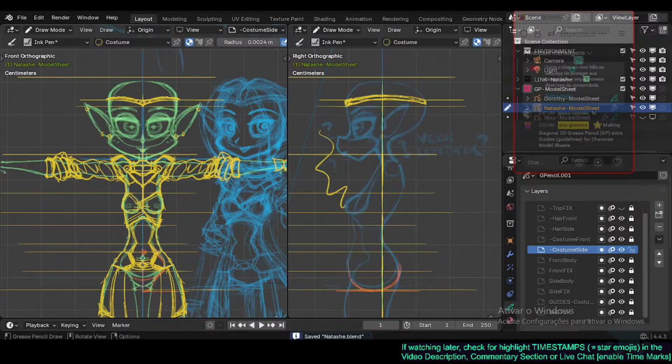Let's do this again. So here. Well, this still seems a bit wrong, that ear, but let's accept this one now.